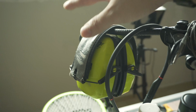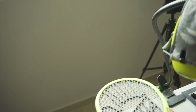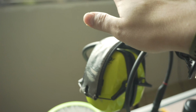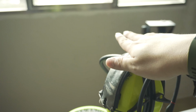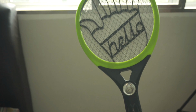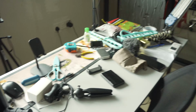Okay, so I don't have a headphone, but what I do is I use these earphones over here. I plug them in my ears and I use the earmuffs to cover them so it sounds like surround sound. So yeah, this is why it's here. And I have this mosquito thingy, which sometimes I do need, and it has a big hello on it. It's like, hello, hello motherfucker, hello butterfly, hello. Something like that. So yeah, this is my workstation.